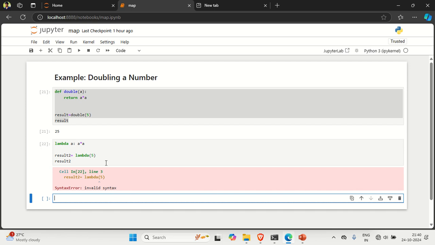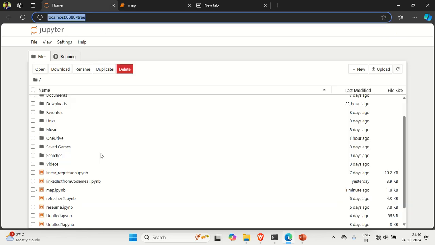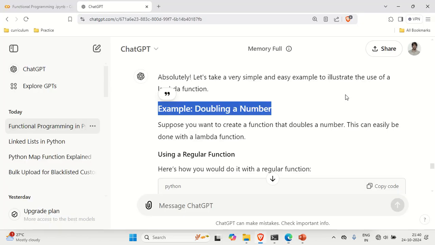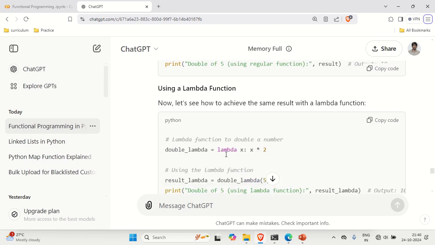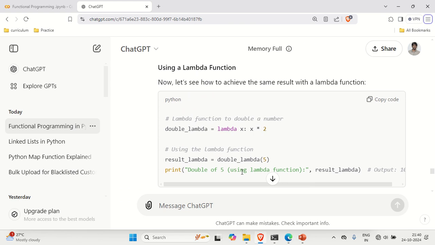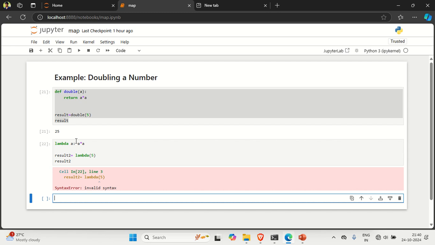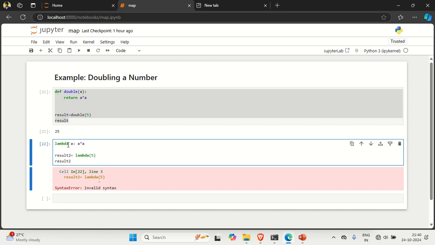Invalid syntax, lambda 5. What's the problem here? Result equal to double of 5. Okay, so the lambda function you have to put in a variable. Now I'm putting it in double lambda.